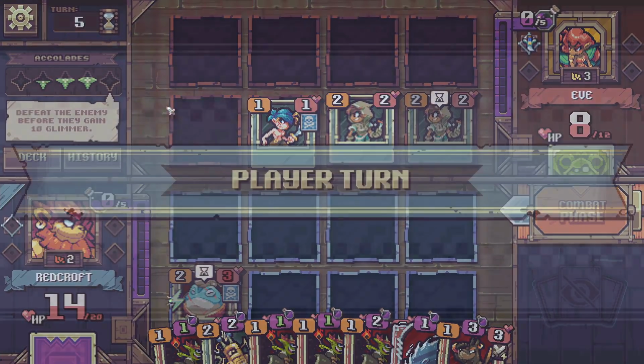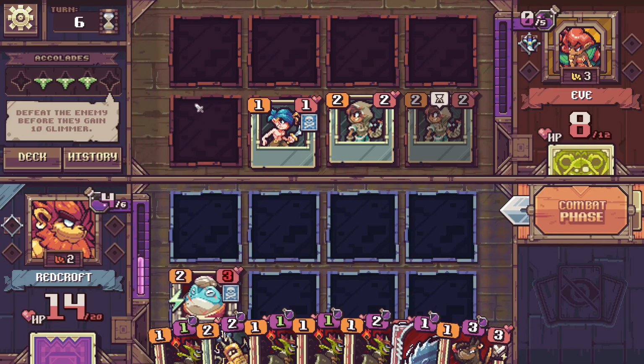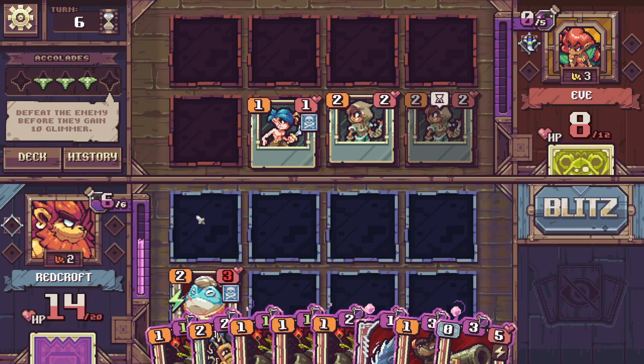Well, this is another curiosity. For my opponent, it was front row and then back row. I wonder for me if it'll be the same. Front row to back row, left to right. Okay, so what's the best line here?